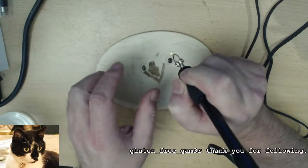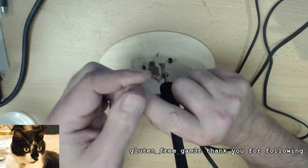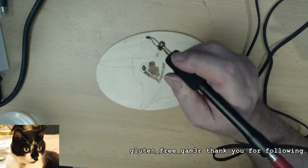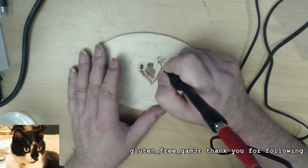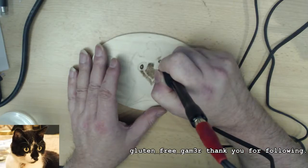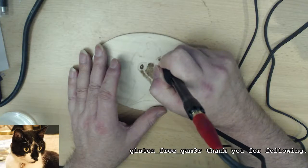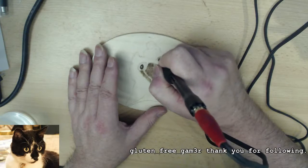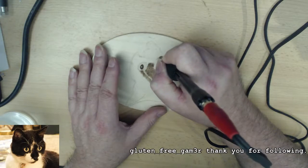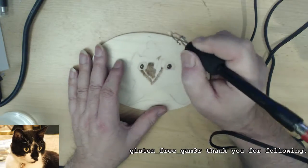You don't actually burn yourself, as long as you're not that close, but it gets quite hot and it feels like it's burning, but you know it's not, type of thing. And I'm getting that now, just here. It's one of the things that tends to limit how long you can do this for, because if you are getting heat from the tool into your hand, then you can only do it for so long before it starts to get uncomfortable.